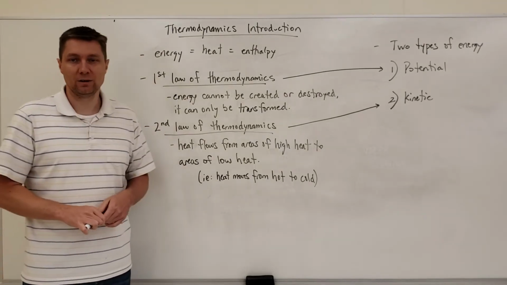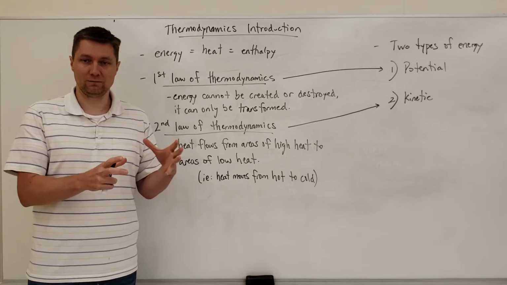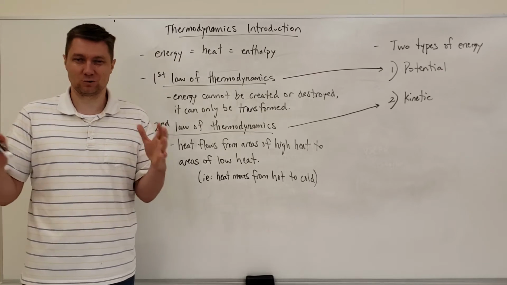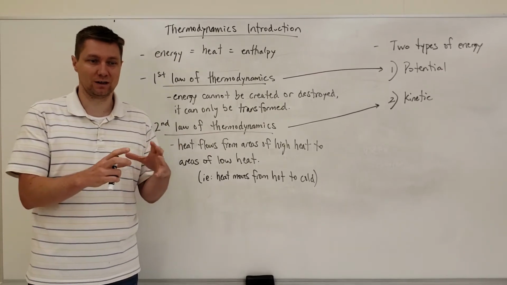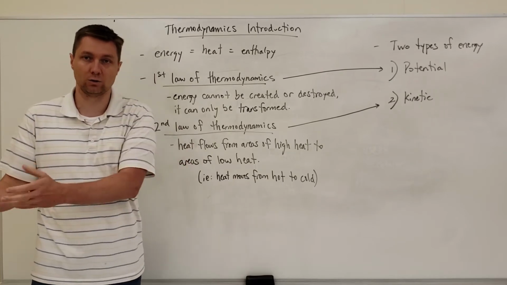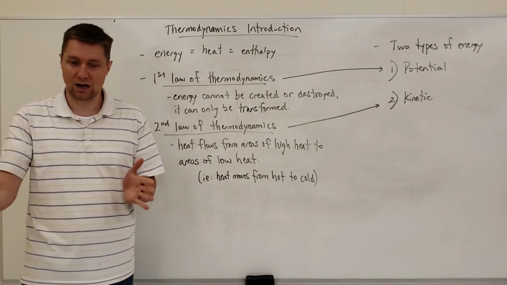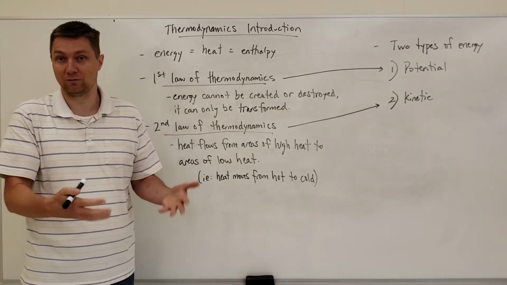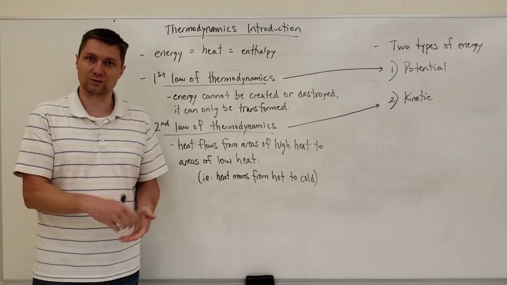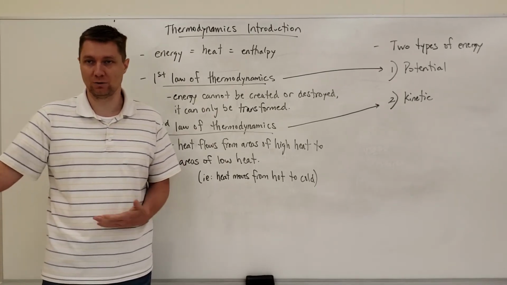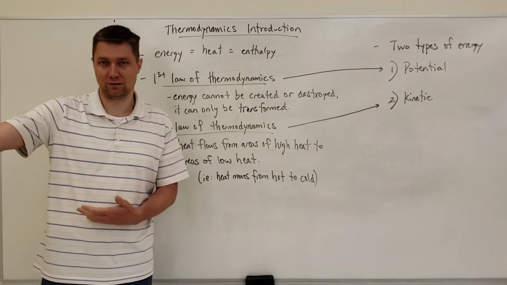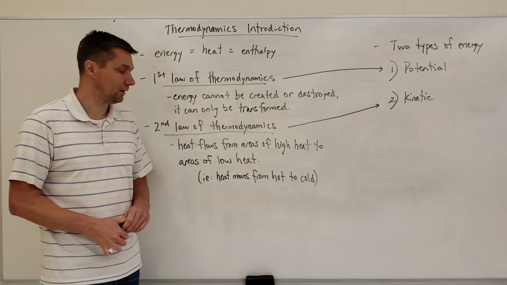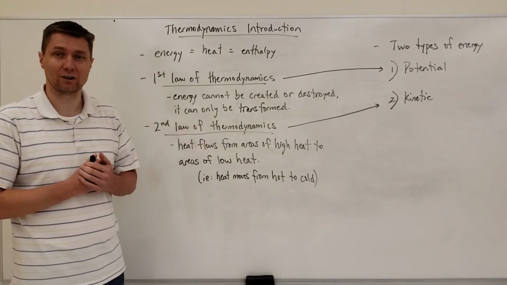The second law basically states that heat flows from areas of high heat to areas of low heat. In simple terms, that just means that heat flows from hot to cold. So if I were to touch something that's really hot, then that heat would go from that hot object into my hand, which would feel cold to that thing, and so heat flows in that direction. If you open your warm house in the middle of winter, then heat from inside your house is going to flow outside. And so that's the natural flow that heat will have as it relates to the second law of thermodynamics.